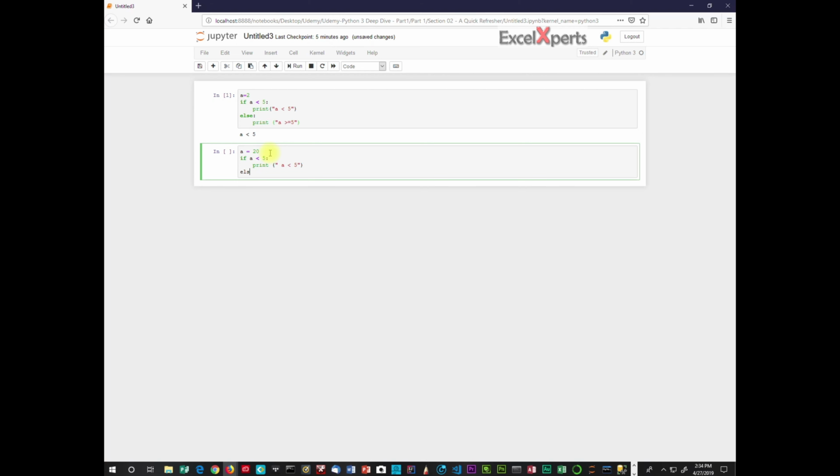Else, if a is less than 10, print "a is greater than equal to 5 and is less than 10".